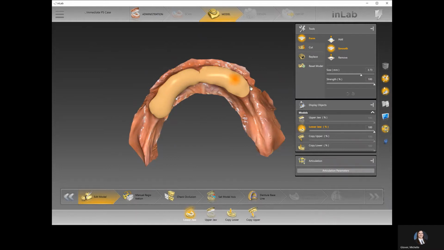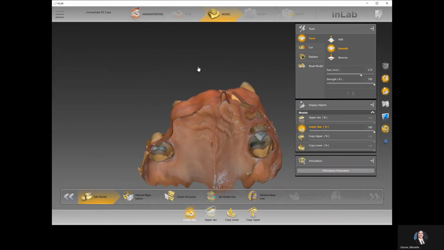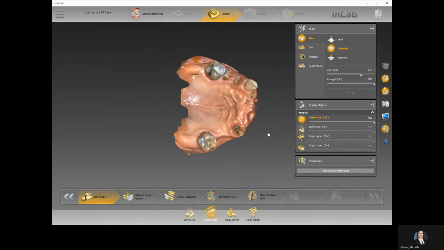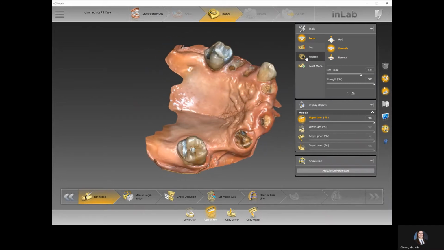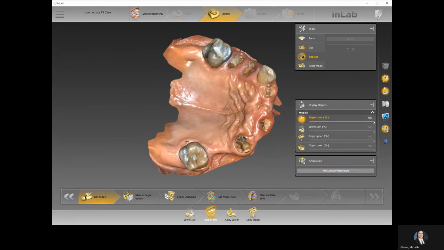I'm going to proceed with my upper jaw now. With the upper jaw, you'll notice that, like I was mentioning, there's a lot more kind of spacing and things like that. So I'm just going to go right in with my replace tool and start virtually extracting the teeth. The nice thing with the replace tool is I can just draw a circle around easily things like the molar in this case, just because it's a sole tooth in that area, without having to necessarily cover the entire quadrant with that virtual extraction tool.